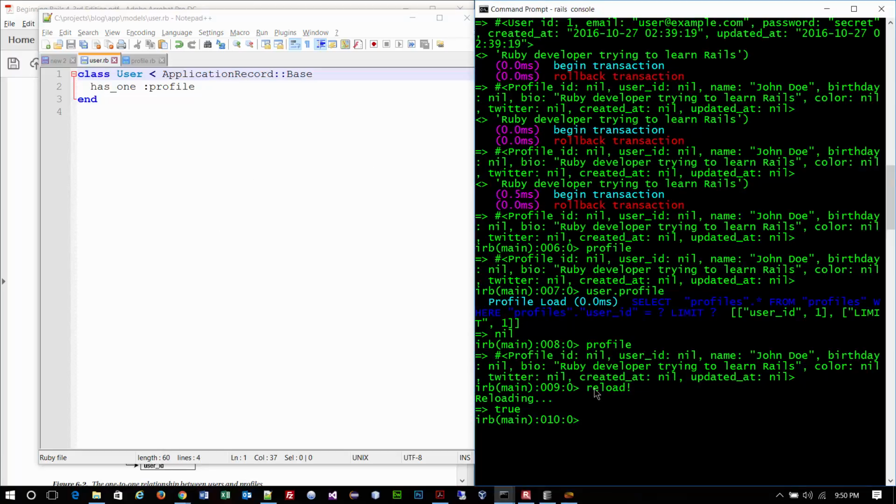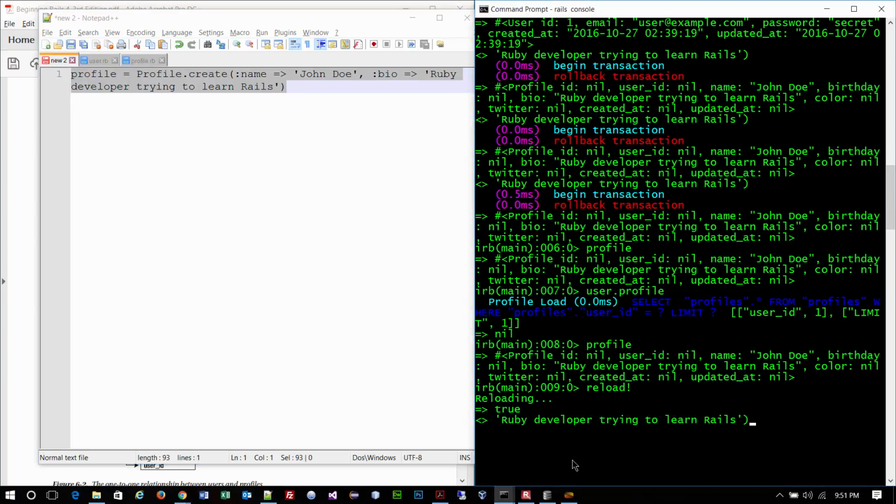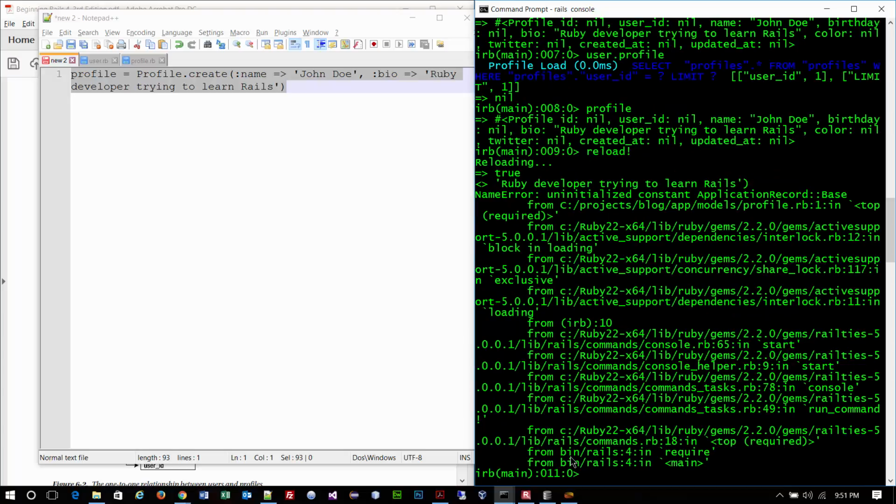Now I went through the process of reloading the variables, so I should be able to type in that same command again, and with any luck it's still here. Crossing our fingers. Alright, at least now we're getting an error message.